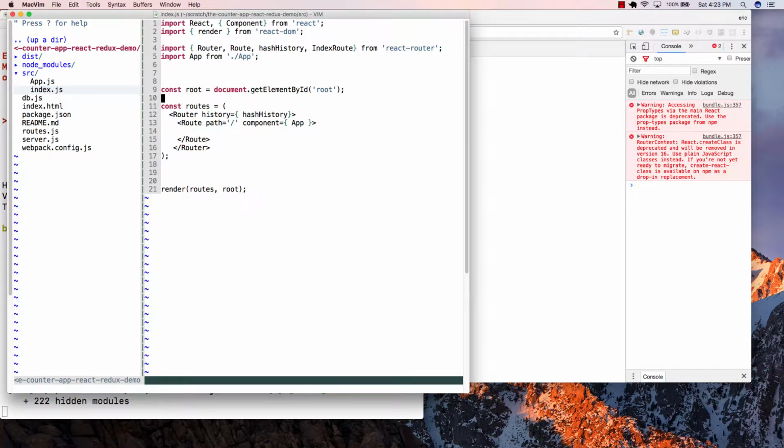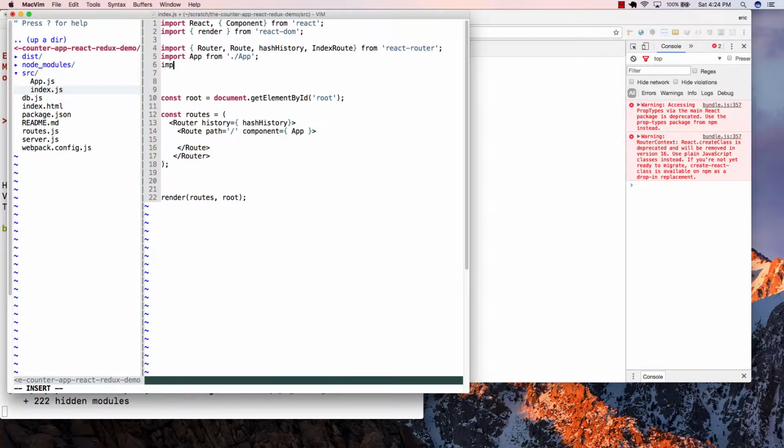Now, what I'm going to end up doing here, I'm going to want to bring in another couple of components. I'm going to keep this relatively simple. I'm going to bring in an import. Wait, what is that warning? Create class is... Yeah, I think there must be a change in React that it's giving me some warnings. To be honest with you, I don't know.